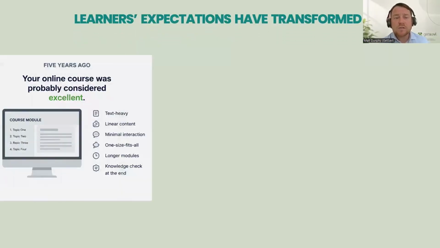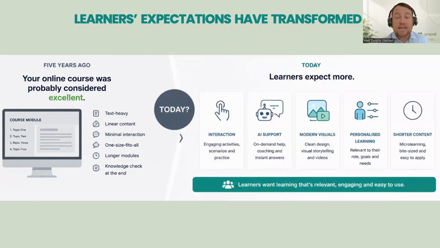To take that idea one step forward, let's cast our memories back, and we will have a brief poll on this in a moment. Let's say it's about 5 years ago, post-pandemic. Think about the courses you've got, which may still be around. What you see on screen is the before picture, probably very sufficient and receiving good feedback from your learners. Everything they need to learn is there, including mandatory material or content. And there's likely flow in the course. There are quizzes, some imagery, and it's getting them towards a final assessment and a certificate or just a moment of completion. So the one thing we'd say is learner expectations have obviously changed in the last 5 years.